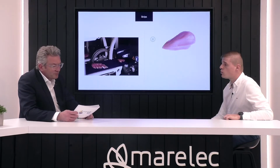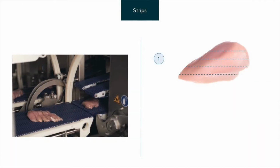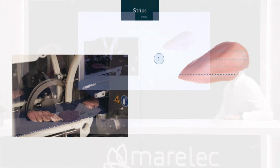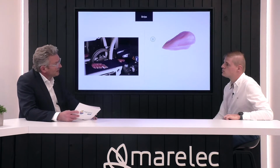Secondly, it's really important that the fillets are fed with the proper orientation into the portion cutter. As you can see on figure 1 here, we will use 100% of the product as a usable strip. To obtain that, the dimensions of every strip need to be correct, and to make sure of that, you need to feed in with the proper orientation. So we actually developed a laser system, which will put a line on the infeed belt, which will show the operator how he needs to feed the fillet.